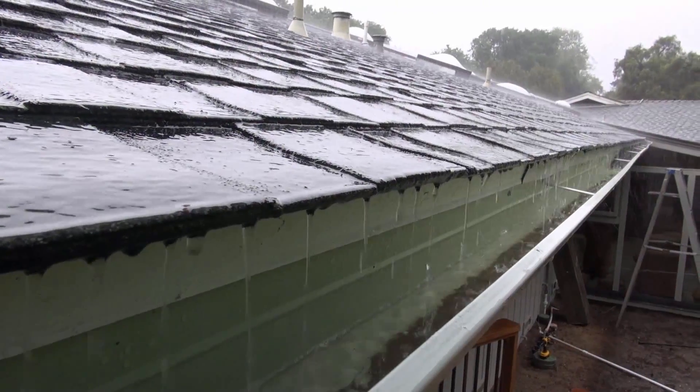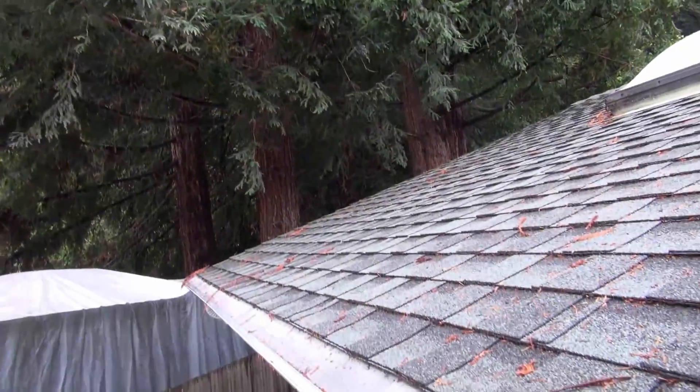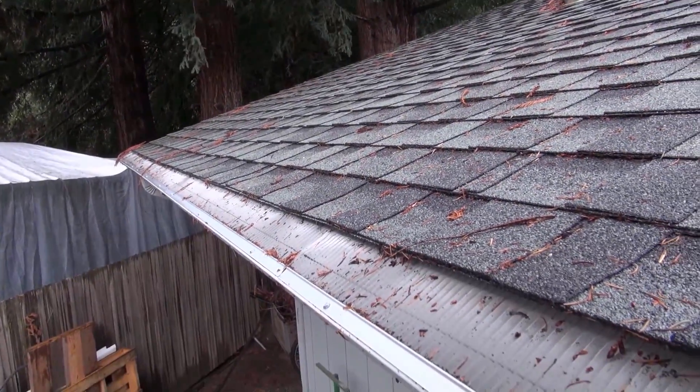So what was one of the main reasons you decided to have a gutter protection system in general? The main reason was rain collection, and the rain that I want to collect comes from the sky very clean, and once you try to collect it, that could be a problem because you get all this debris in it, and now I don't have that problem.